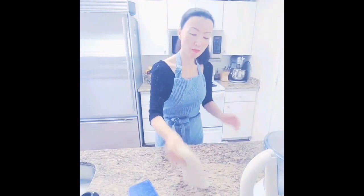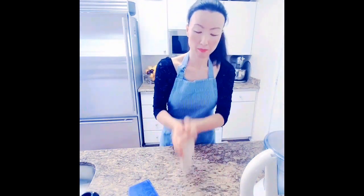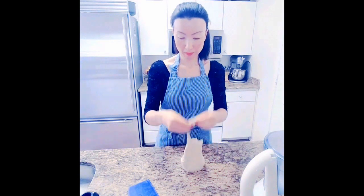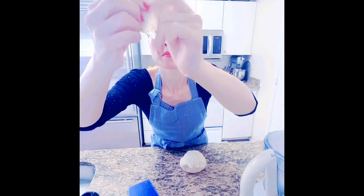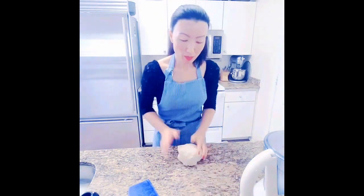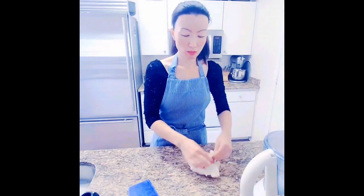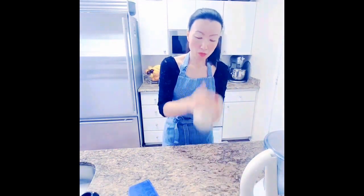Using the heel of my hands, pushing the dough. Okay, you see? We call this the window stage. You can make a window out of your dough, and this is the sign that your dough is ready.